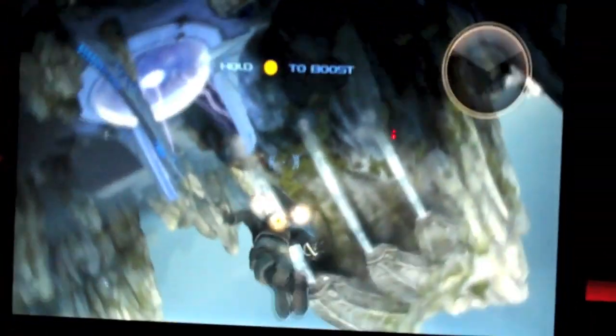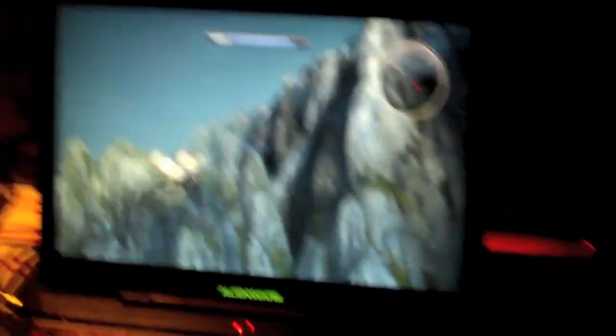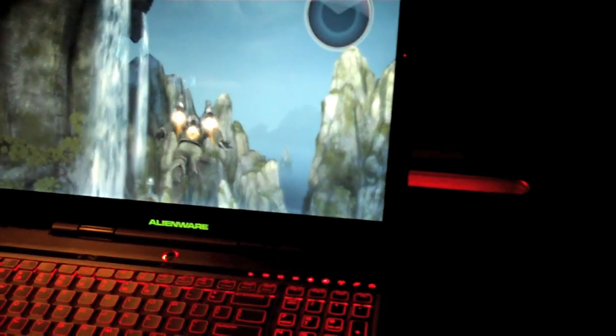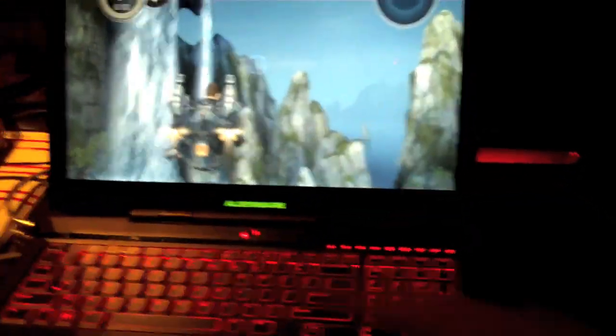This is one of the most demanding games that's going to be available. Will it run Crysis? Yes, it will run Crysis — absolutely, with no problem. There's nothing going to be faster than this in a 17-inch notebook. It really is the fastest thing available with all the components you may want to put in here.